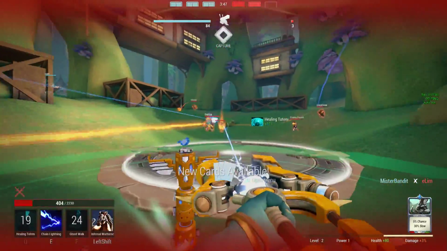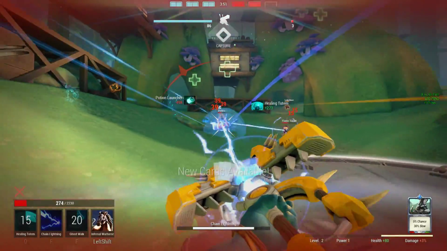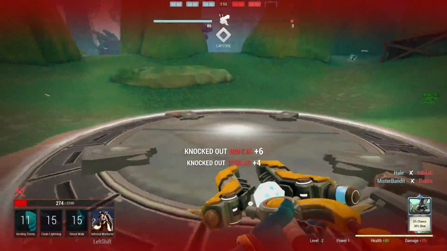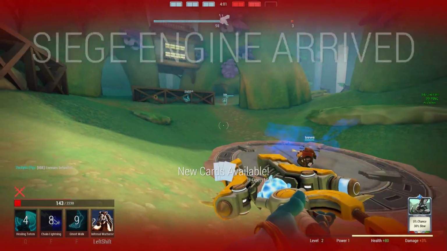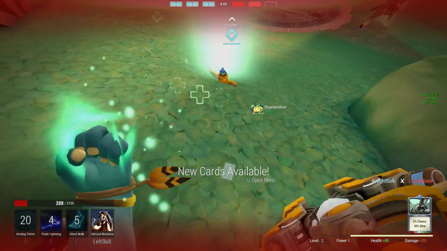Drop the healing totem. There's some good damage. Oh, perfect. There we go. Turret gone. Be very careful. Oh, we're really low. Perfect. There we go. We got it. Drop the healing totem.